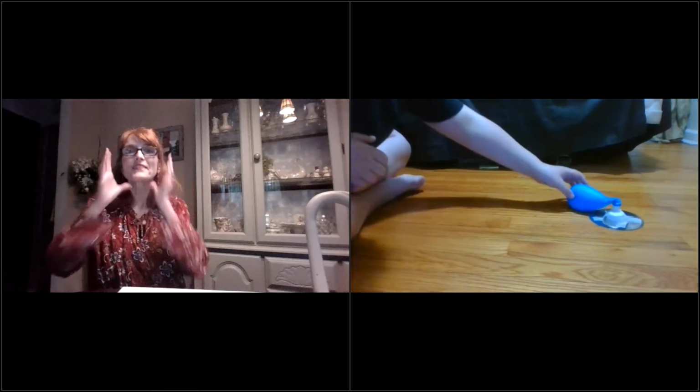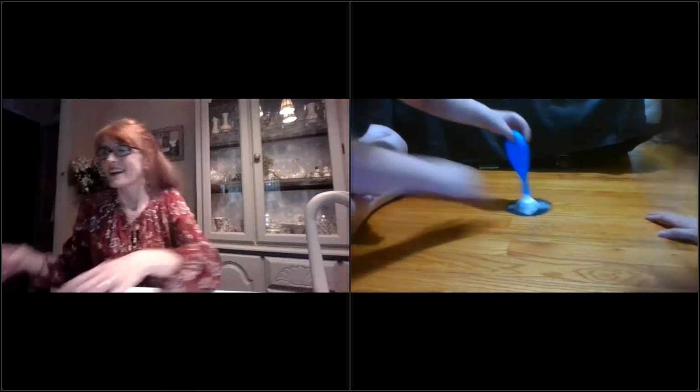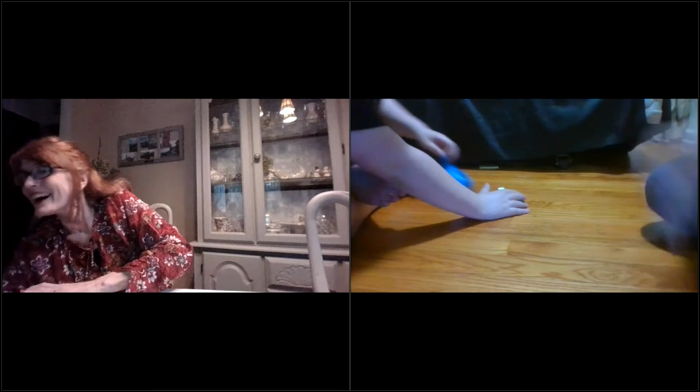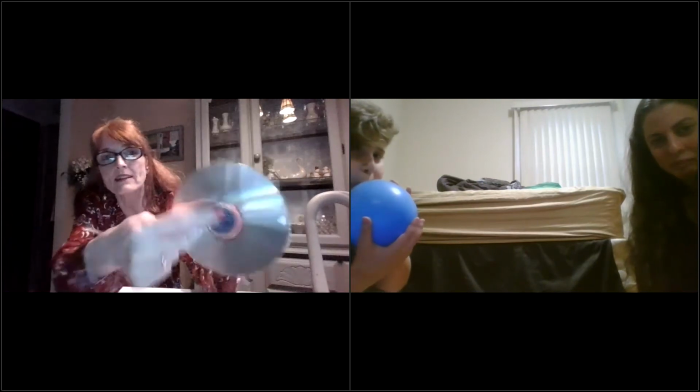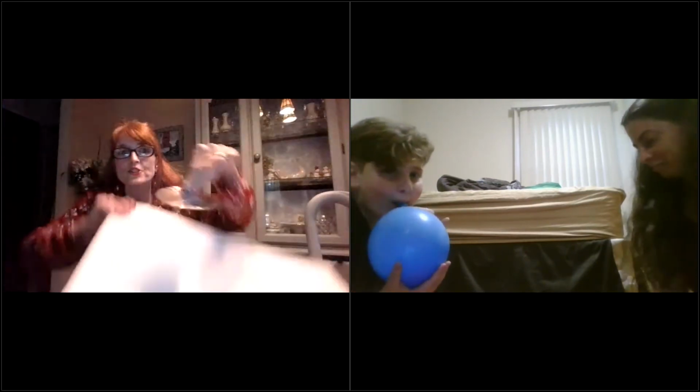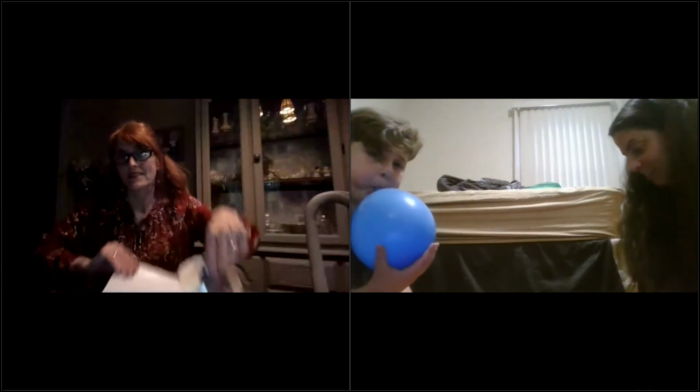Over time, it deflates, and then you take it off and redo it again. What do you think this is? It's just like air hockey. When you play air hockey, the air below is pushing up and letting the puck glide. Because now you have air between the bottom of the CD and the surface that you were using.